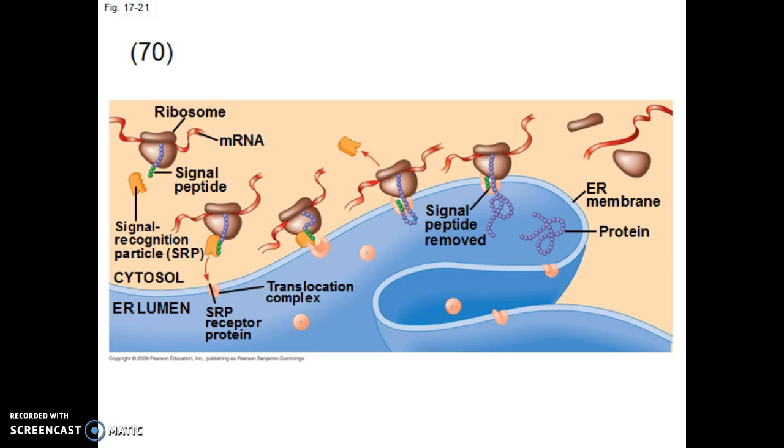Now, despite all mRNAs making their own unique and different polypeptide, the ribosomes themselves are all identical. They just read a different mRNA to make a different protein. But all ribosomes are pretty much the exact same. And they can sometimes switch even from free ribosomes to bound ribosomes. So they can be floating or they can be attached, and they can go as needed. Polypeptide synthesis does always begin in the cytosol. And it usually will finish in the cytosol unless the polypeptide signals the ribosome to attach to the ER.